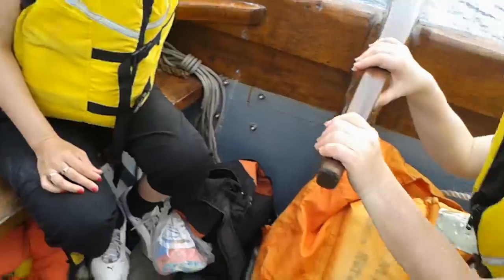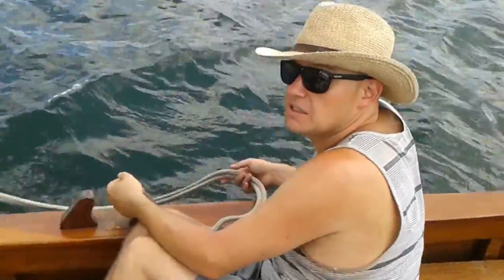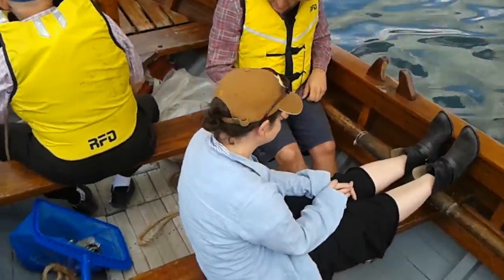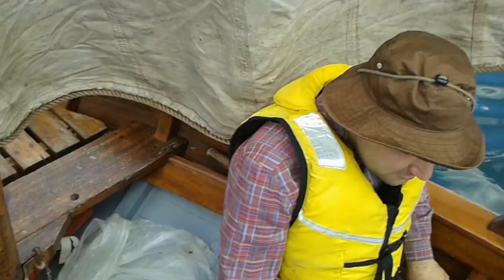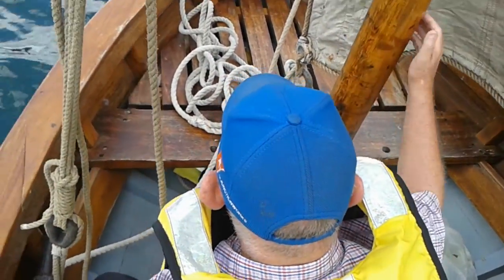Scotty's on the helm, assisted by Carly, assisted on the sheet by Dan, and of course all the supervisors are just sitting around lolling about. Scotty, turn her up to breeze, mate. And we've got the plastic pickup as we see there — the boys Richard and Chris helping us all out with the plastic pickup.